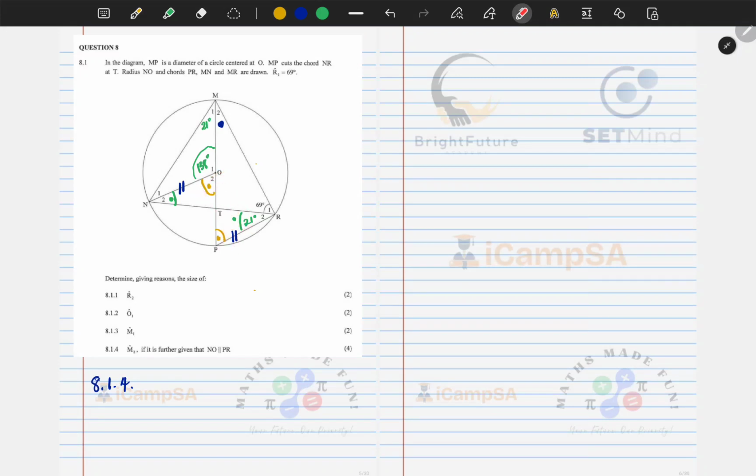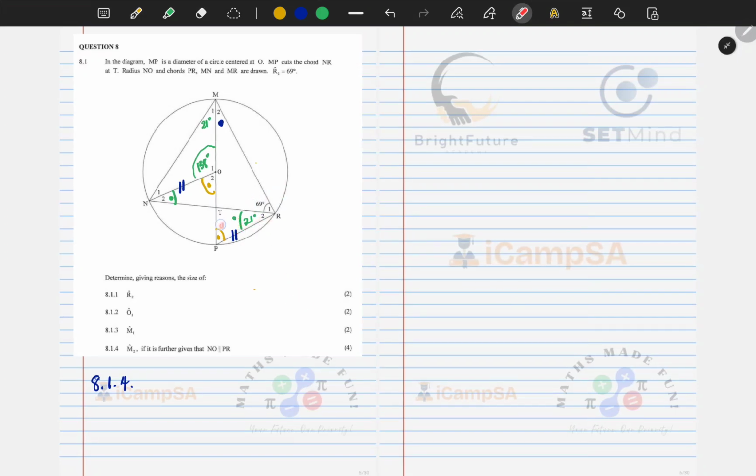Why? Because of what we've already said about alternate angles. Remember that we know that this entire angle is going to be 90 degrees, and then we are going to find the value of this angle. That means that we can find this by performing the angles in a triangle. So that's what I'm going to do. Great. So let's see that now.